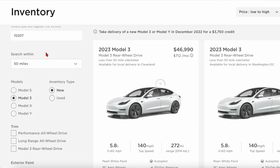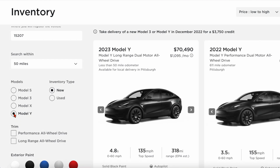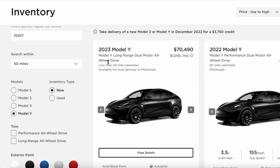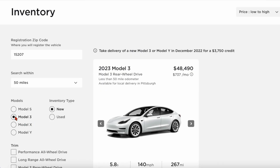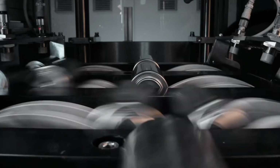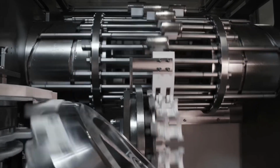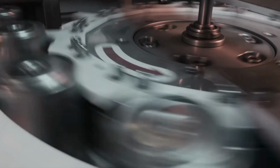I knock it down from 200 to 50, and let's look at a Model Y. Now, I only have two options. After this news came out, these vehicles are going quick, but you can get a 2023 model and a 22. For clarity, let's show you the Model 3, and there's only one available. Here is a really important thing to think about. If you want a Tesla, inventory is extremely low, and you can get one if you can agree on what's available. But something you want to think about is what is on everyone's mind, and that is the EV tax credit.